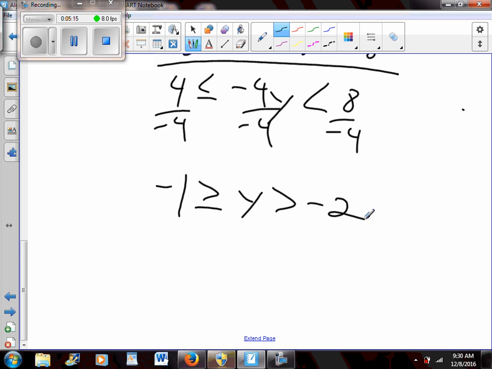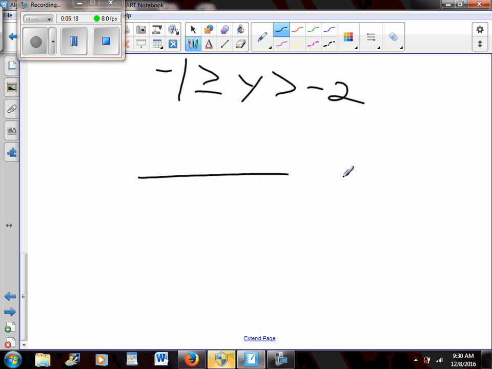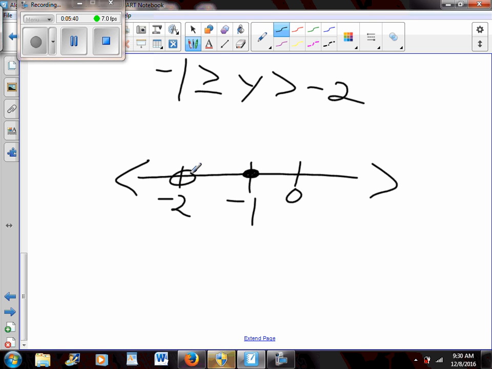Go ahead and graph it here. It's still going to graph much the same way, okay? Both values, the endpoints on this interval, are both negative. I'm going to put my origin here. Here's a negative 1. Open or closed circle? Closed here. What about the negative 2? Open circle. So we want the y values that are greater than negative 2, less than or equal to negative 1. So we're still talking about this here, okay? Does that make sense? Yes.